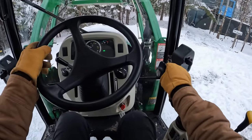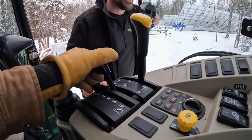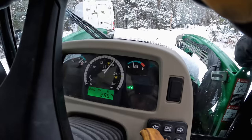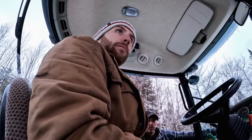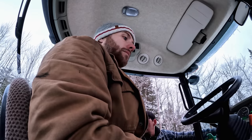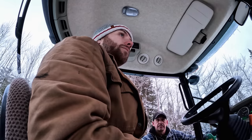It's time to give it a go. Very excited. Come on, just raise this up a bit, so pull that back. You wanna increase the throttle to it. Okay. And then when you're ready, we'll close the doors. You'll pull up on this button, and then it'll start going, and you just go straight over that snow that we talked about. Wow.